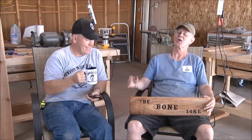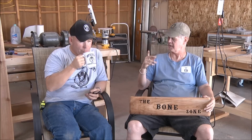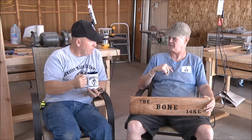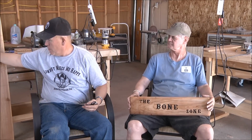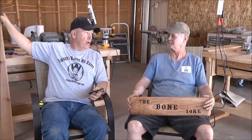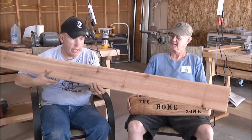Go ahead. Thanks, Vicki. When you're checking your board for warps and all that, and you're talking about fence posts, I haven't found too many fence posts that don't have knots. Why specifically do you try to find them without knots? When you say posts, you mean fence pickets, right? Pickets, yes. I'm not carving posts too much, although you could. I do have guys who carve posts. So here's a fence picket.